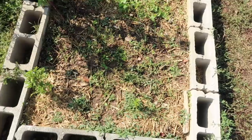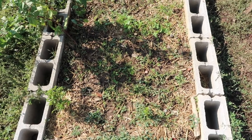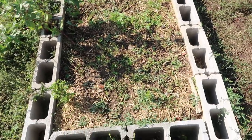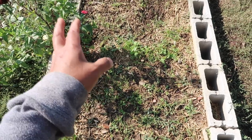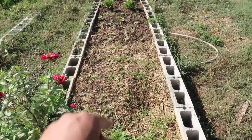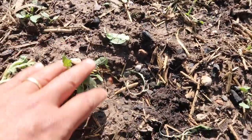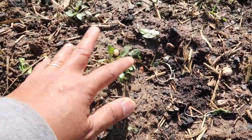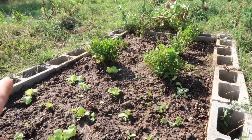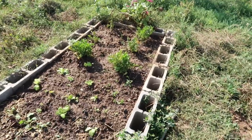So guys, look, this bed was the bed of my strawberries and onions, guys. My strawberries, our goats ate them already, ate them all. That's why I planted spinach. I don't see any spinach in here because our chickens ate them, and radish. And look at my lettuce. Can you see the lettuce? They ate them. So I also have arugula, but these arugula are still quite small. Yes, so ayan, guys, ang ating lettuce. So I still have celery in there, and I have one onion in there, guys. Yeah, I'm planning also to plant onion.